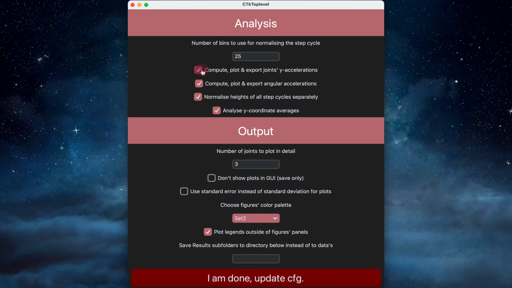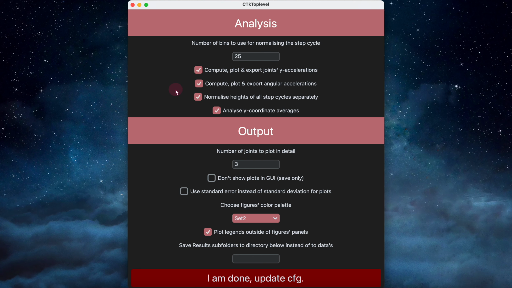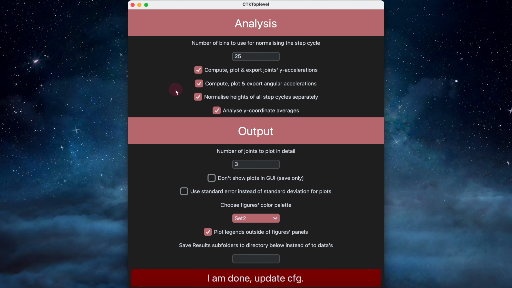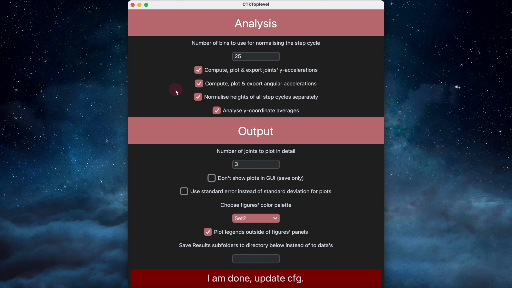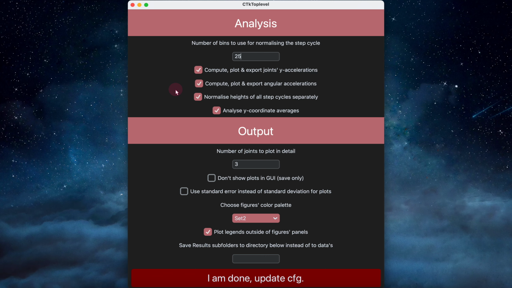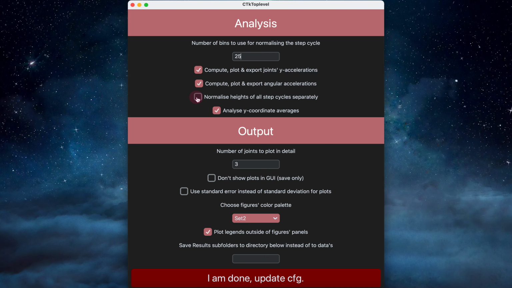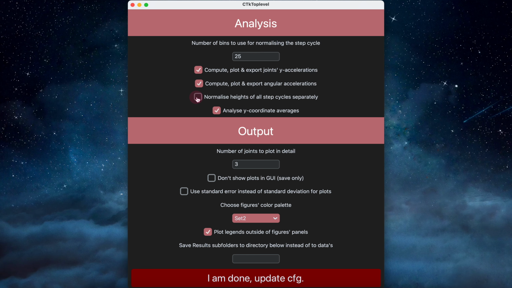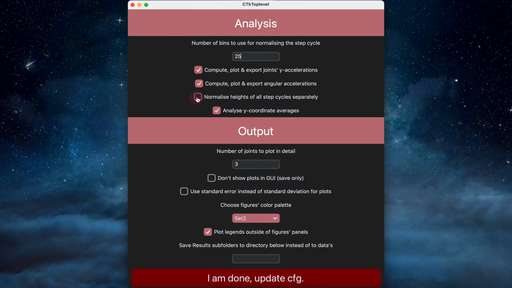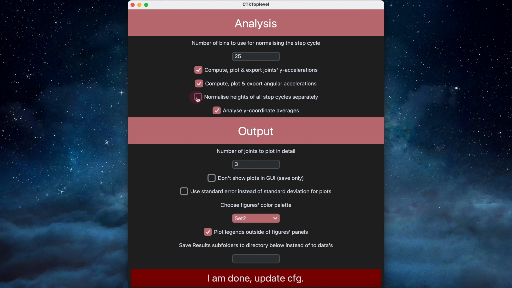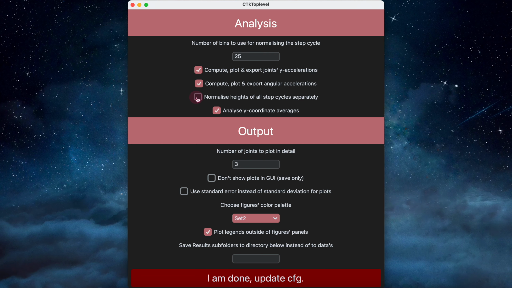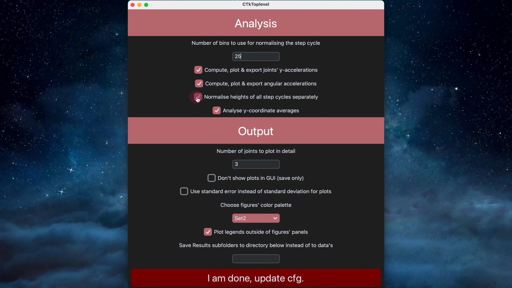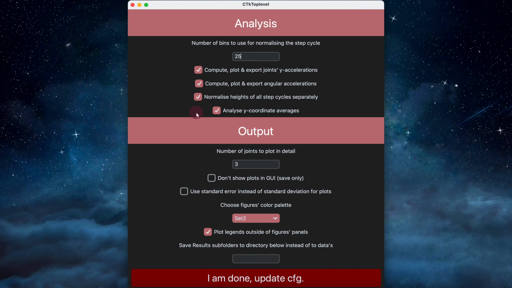Next, you can use these next two checkboxes to choose whether you would like to compute or analyze accelerations or not. Then there is an option for normalizing the heights of step cycles separately, which is useful if you know that you have some distortion in your tracking, or maybe an uneven floor or a tilted room or so.